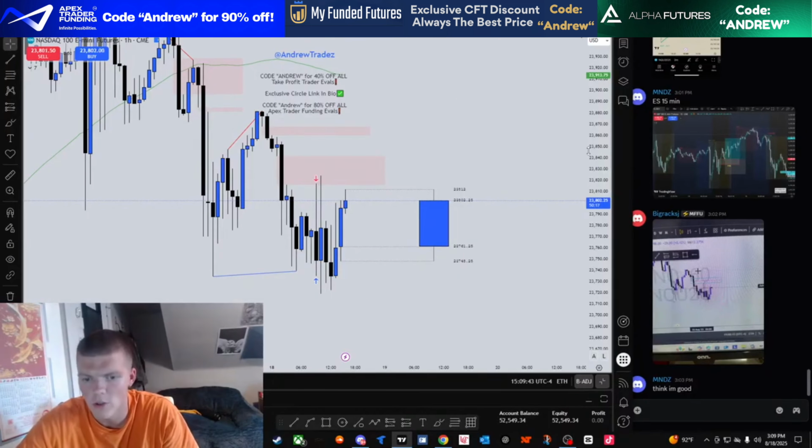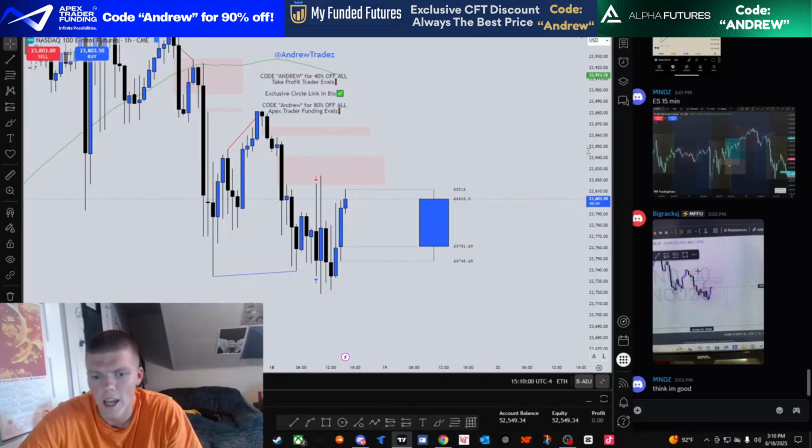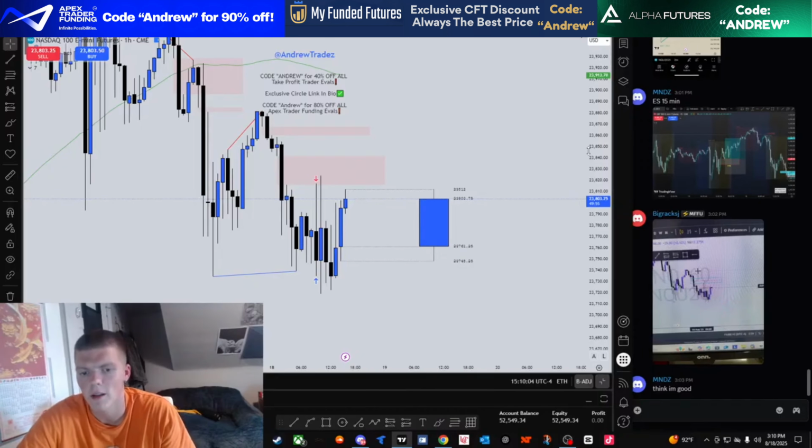I genuinely am back against the wall. If I lose one more trade, all those accounts are gone. That'll be 12 accounts gone, and it is what it is, right? I just got two more Alpha funded accounts just in case, you never don't want to be funded, so I did that today. But it is what it is. I know if my back's against the wall, I can perform very well, and that's the position that I'm in now, right?